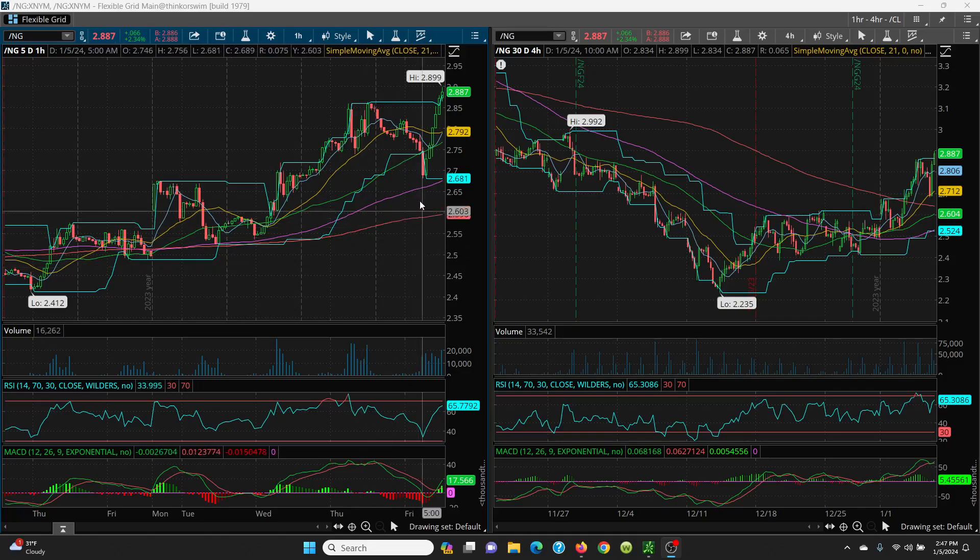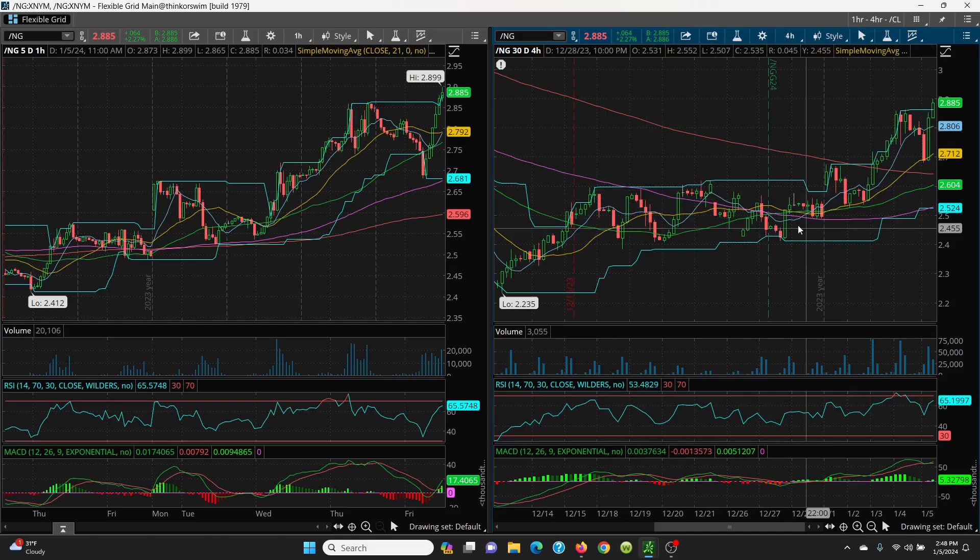Let's look at the hourly and four-hour chart. On the hourly, you double-topped right here, came down, tried to rally but couldn't hold it. Then when it came all the way down, it held that 2.68 — which was yesterday's low — and then it just blasted right off. On the four-hour chart, just beautiful trading. It put in some lower highs but never really fell off. It gapped down, rallied up nicely, but then got jammed and went sideways — when you can't blast through sideways action, she's going to come down. But it held the 21 and ripped right back up. Next week is going to be very interesting for crude and natural gas.